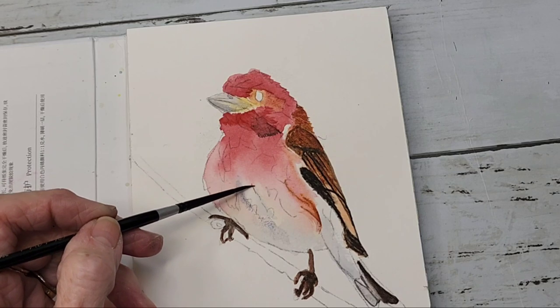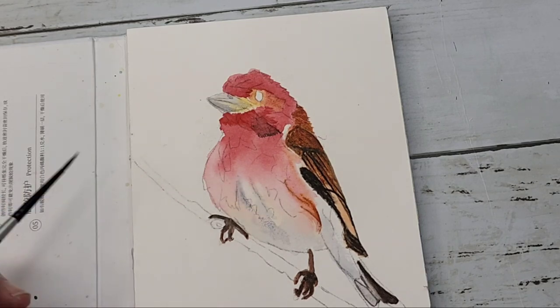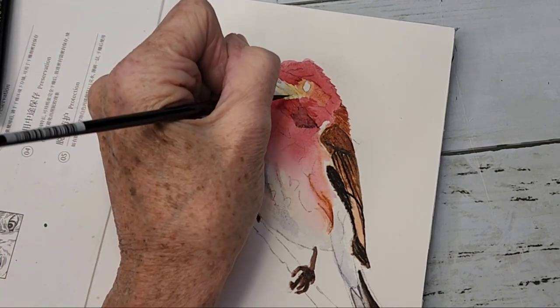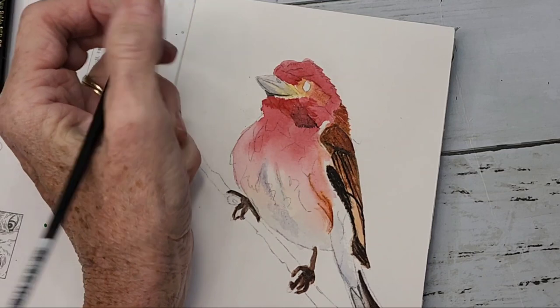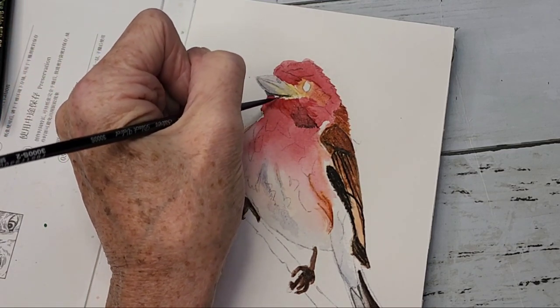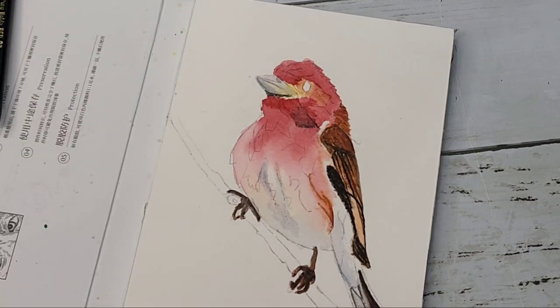Now, the Lunar Black is a granulating color, so it is non-staining. You can lift it very easily. The same with my Hematite Burnt Scarlet. But the Alizarin Crimson, the Quinacridone Burnt Orange, those colors are highly staining, as well as the indigo. And if you're not quick about adding water to it to prevent it from sinking into the paper, you're going to end up with dark lines there.